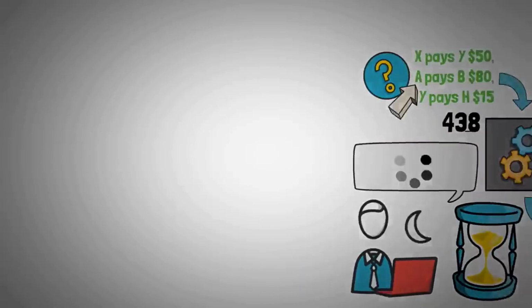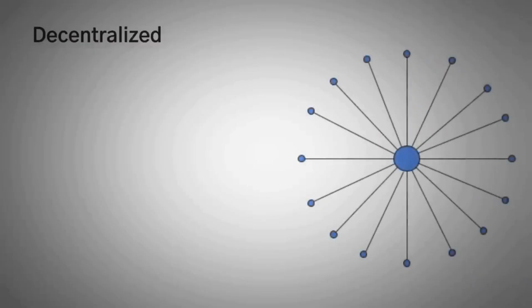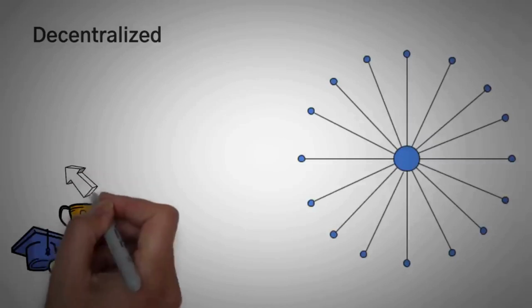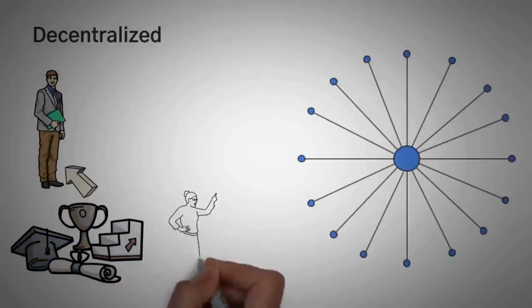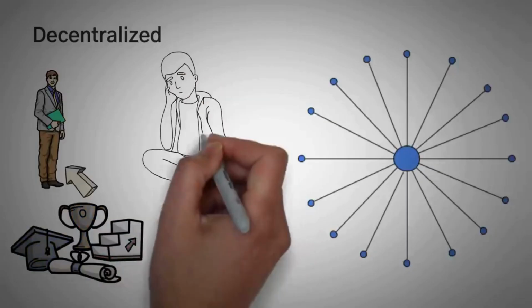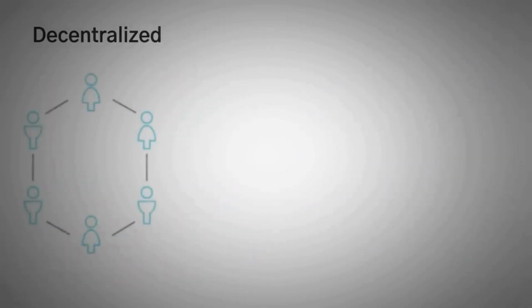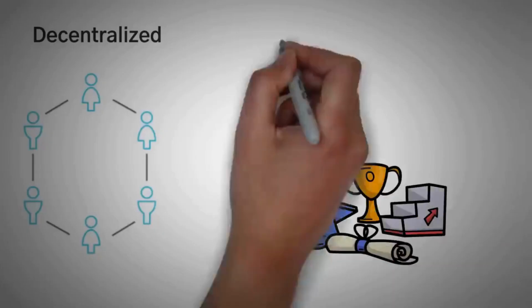The next thing to know about a blockchain is that it is decentralized. Now, this doesn't have to be really confusing. So think about it like this. Centralized means one person controls it. For example, your grades in high school. Only your teacher had access to add in your grades or change it. They could flunk you if they didn't like you. And nothing personal here, but maybe you just didn't understand what they were teaching because they sucked at teaching. Anyways, decentralized means that more than one person can have access to look at and change your grades.